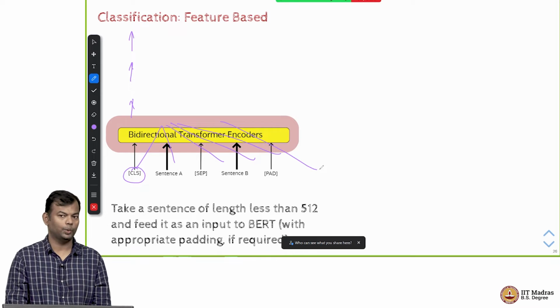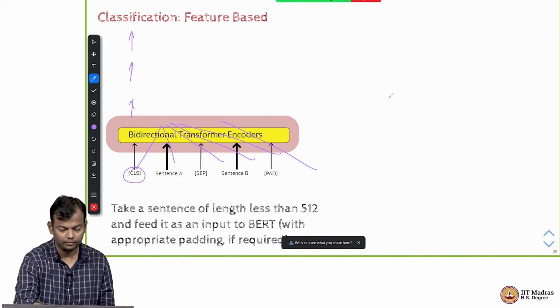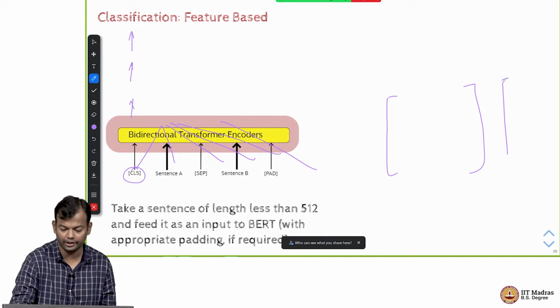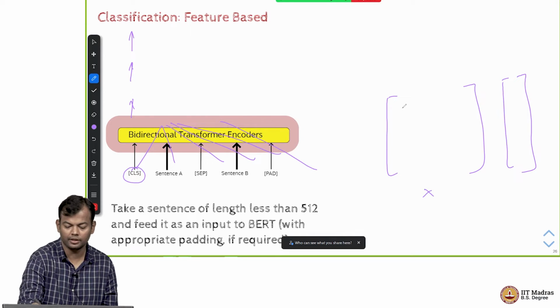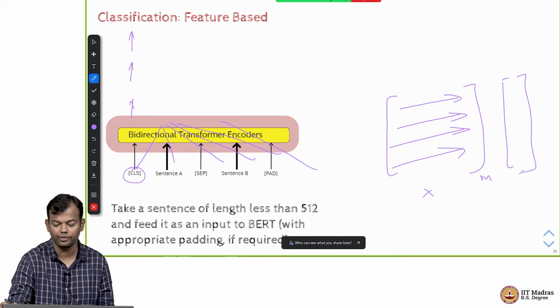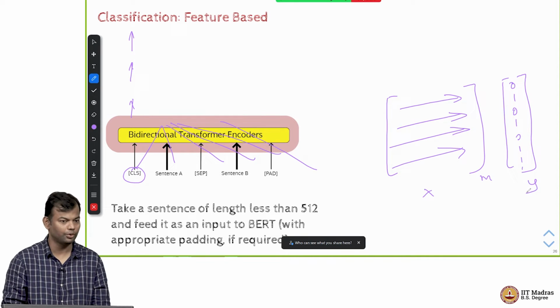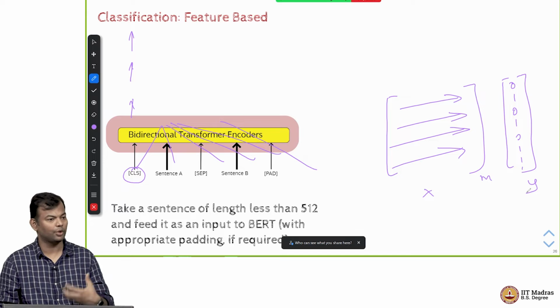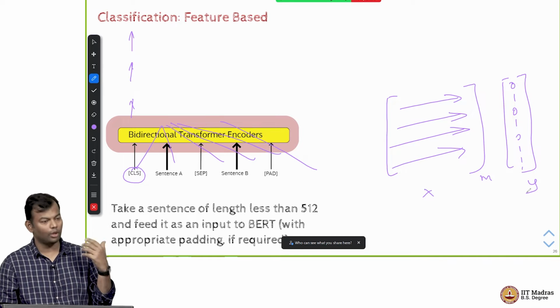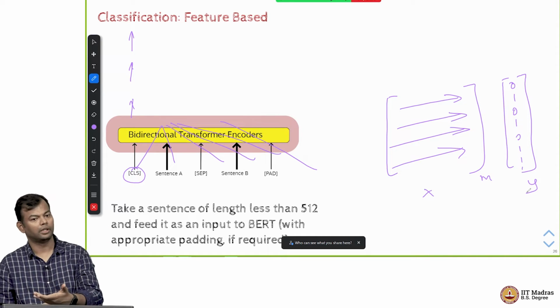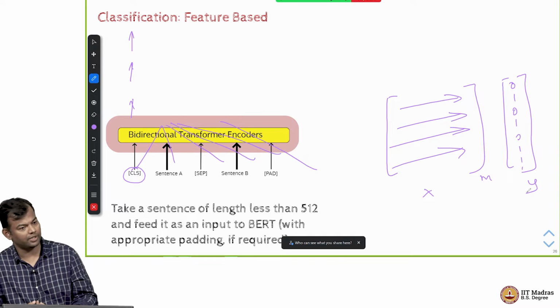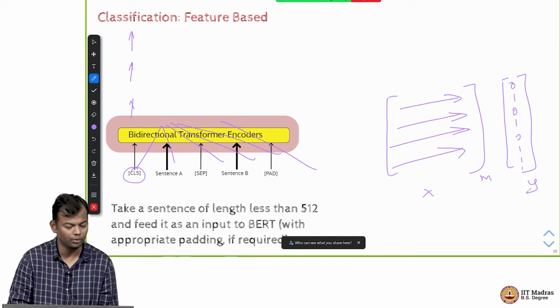Now what you could do is, suppose you have this kind of labeled data, where X is a review. Suppose you have M such reviews and each of them has a label, say just a positive or negative label. So you have the labeled data also. Now you want to use this pre-trained knowledge to make you do better on the downstream task, which is sentiment analysis. So that is the problem that we are trying to address.